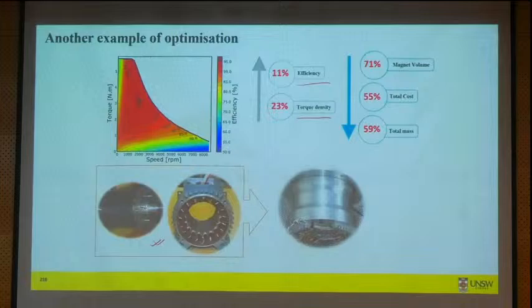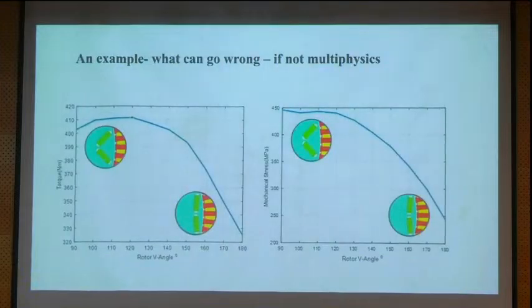And efficiency was much better. So this motor efficiency was only 84%. It was only a 1 kilowatt machine, so efficiency 84% was fine. But when we optimize it, you can see the highest efficiency achieved was 95%. So that's why the 11% efficiency increase just through optimization. Okay. So that is all good.